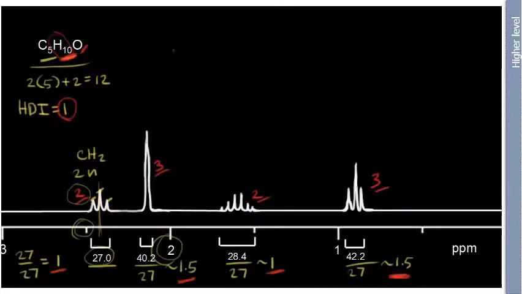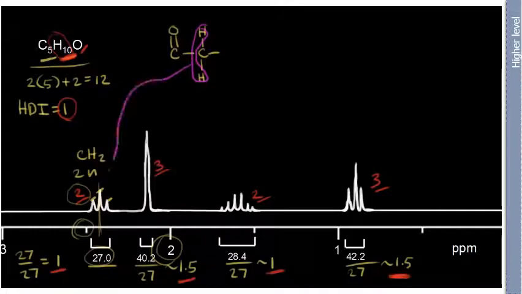So let's go ahead and draw in a carbonyl, and these CH2 protons are next to the carbonyl. We know that because of the shift, right? The oxygen of the carbonyl de-shields these 2 protons a little bit and gives us a higher value for the chemical shift compared to something in an alkane type region. All right, let's color these protons magenta. So we're saying this signal is due to those 2 protons. Let's move on to the next signal.